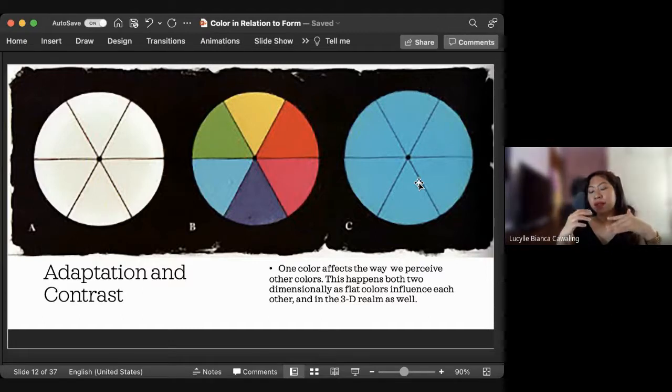So the effect of the white color, or the light color, is that the objects look much more near than the blue tone. That's why if you paint a landscape or something, you would see how these objects look more near, and when you put sky tone or blue tone, these objects would look much more farther than it really is. So that is how you use your colors for form.